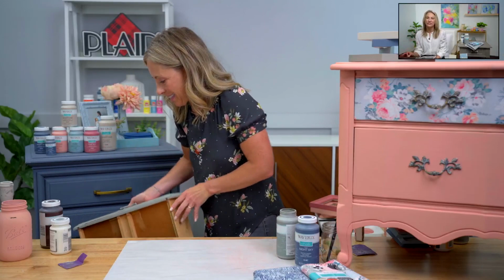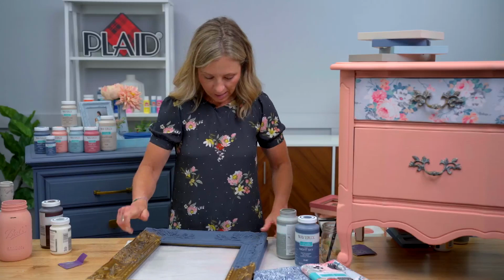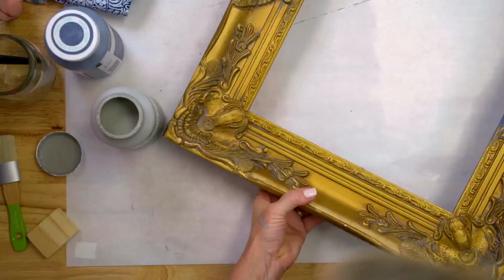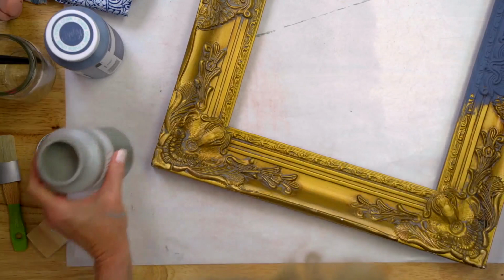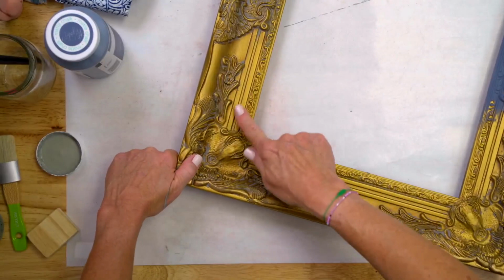That's absolutely true. All right, so you guys, this is one of my favorite types of surface to paint with the Waverly Inspiration chalk paint. So look at this. I'm going to start on this side for you guys to see. Look at this Goodwill find. This frame is absolutely beautiful. I think it's plastic. It is. It's like that plastic resin, but molded with those beautiful, beautiful details.